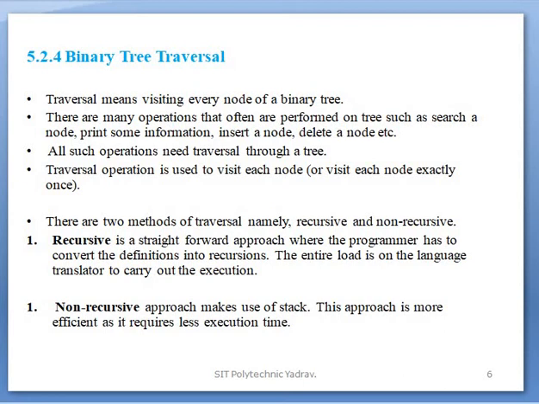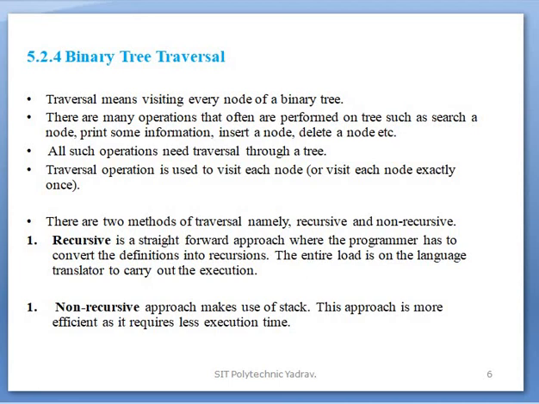There are many operations that are often performed on a tree, such as searching a node, printing some information, inserting a node, deleting a node, etc. For example, insert any node, delete a node, or search, or print some information, meaning the value will be displayed on that tree. Next point, how are all such operations done? Through traversal. All such operations need traversal through a tree. The traversal operation is used to visit each node exactly once.